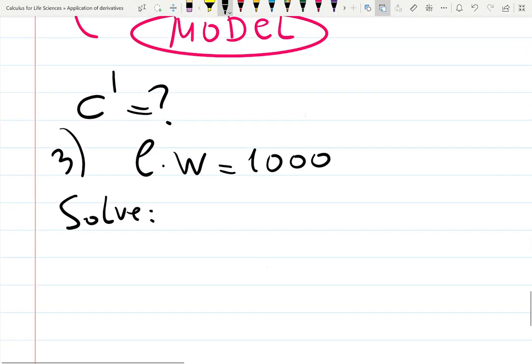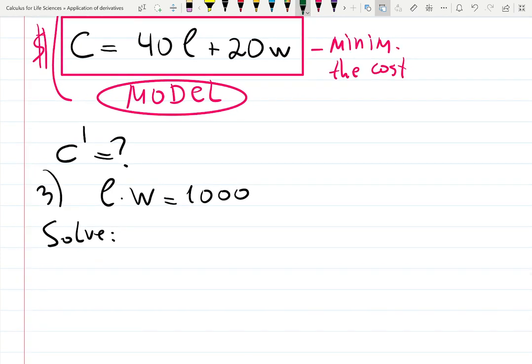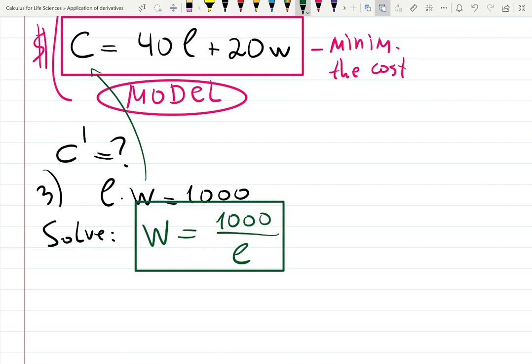Why? When we solve one of the variables, we're going to plug it into C. And then C will have only one variable. Let's solve it for W. Doesn't matter if it's easier one way than another, then choose the easy way. In this case, I don't feel like there's a difference. So let's solve. We have W is 1,000 over L. This is not E, it's L. Now you can see that L should not be 0, definitely. And there's some kind of restrictions that L cannot be 1,000,000, then width will be infinitely small.